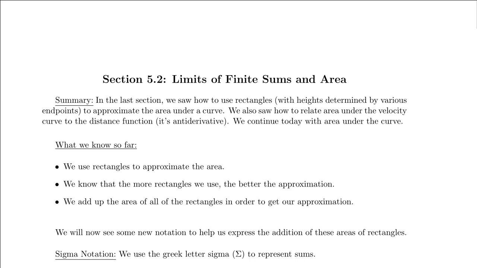If you remember in section 5.1, in our last section, we were using rectangles to approximate the area between a function and the x-axis. We saw three different techniques for determining the height of the rectangle: using the left endpoint of a subinterval, the right endpoint of a subinterval, or the midpoint of a subinterval. That's not the only way we can approximate area. Sometimes you'll see people using parabolas, or other shapes like trapezoids. But for this course, we focus mostly on the rectangles.